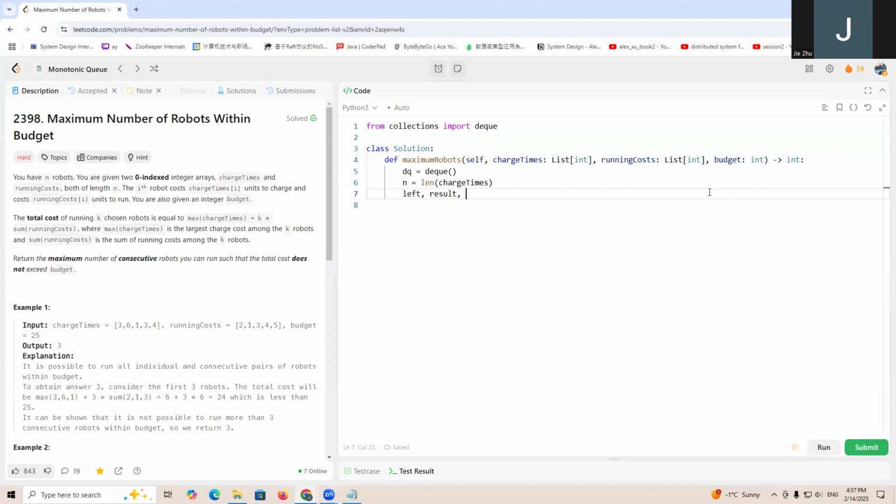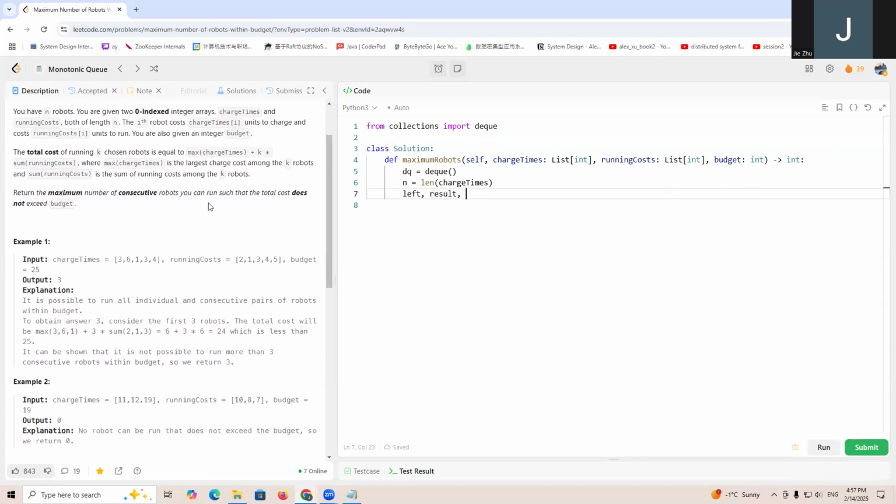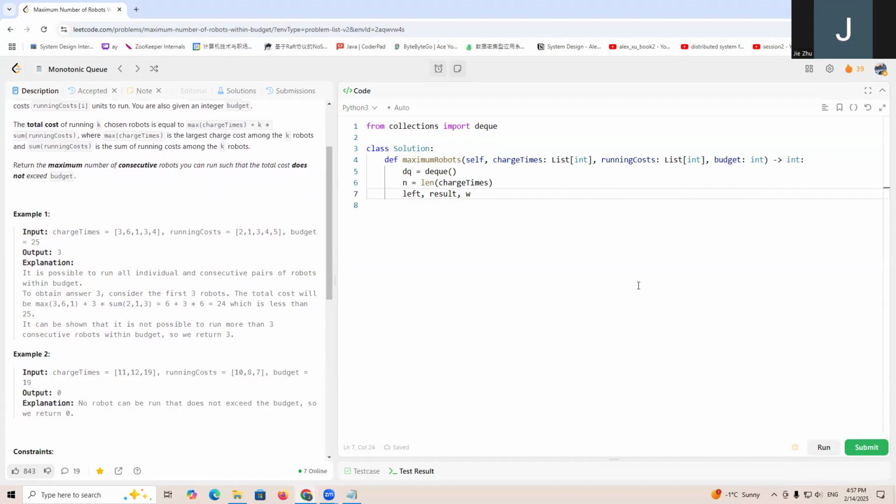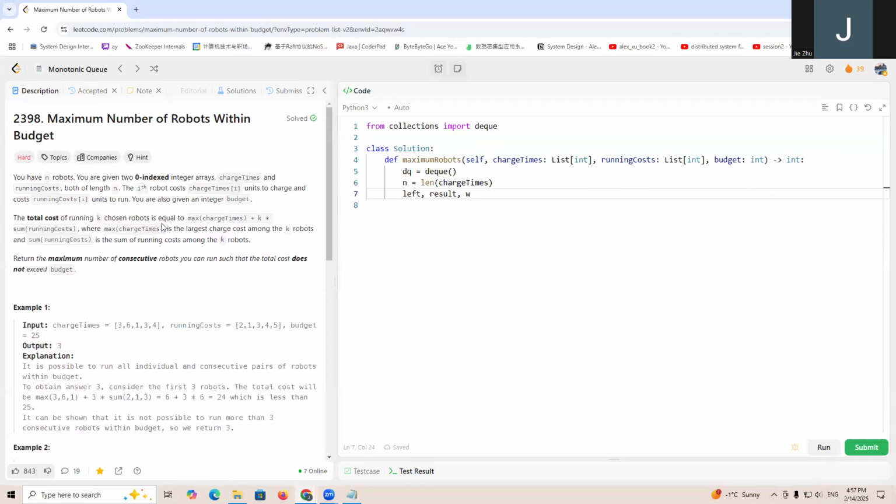Sum seems to be a reserved word, so let's call it win sum. This window sum is the sum of running cost, called running cost sum, equals 0.